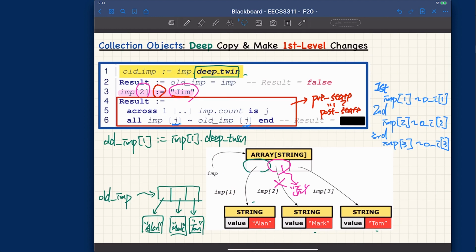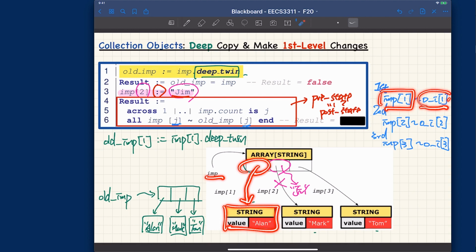So now we want to evaluate this particular for all expression across. We got 3 iterations. Let's see iteration by iteration. For iteration number 1, imp at position 1 is now referring to this particular string, and then old imp at position 1 is referring to a separate string, but they contain the same contents.